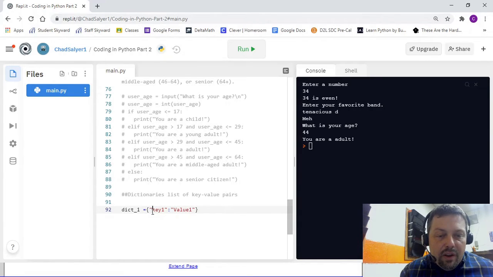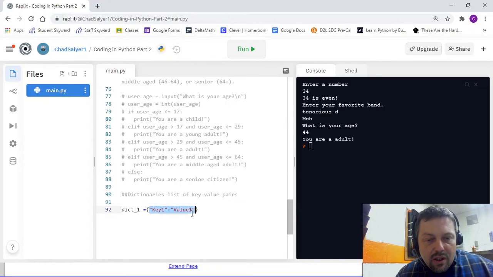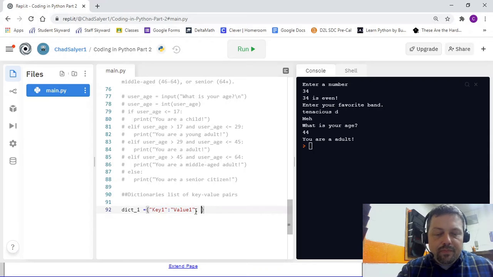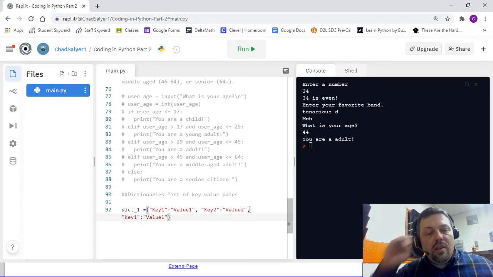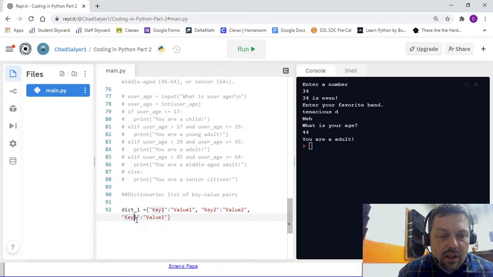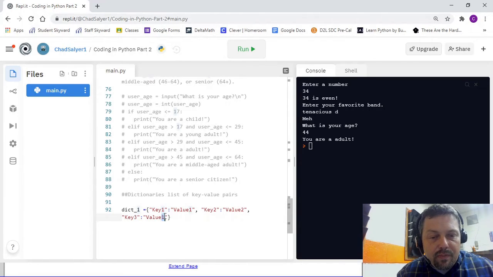And these are paired up like so. And let's make a couple of these, and they're separated with commas. So we'll make a dictionary with 3 keys and 3 values.